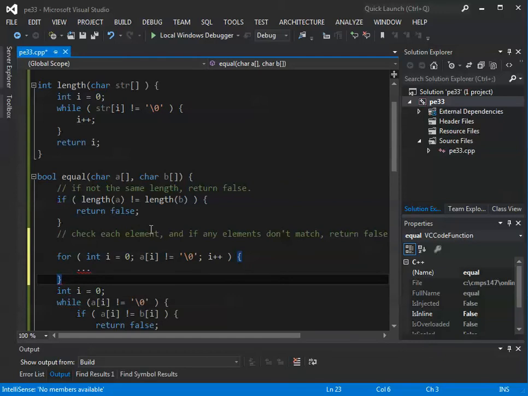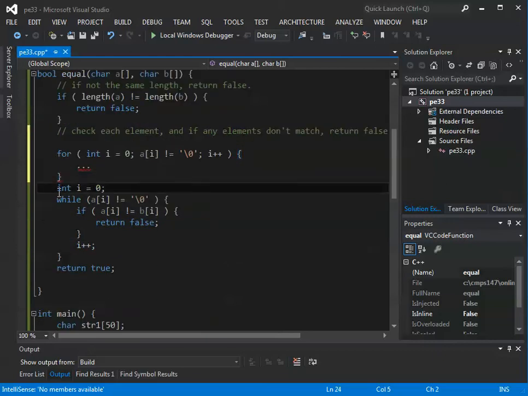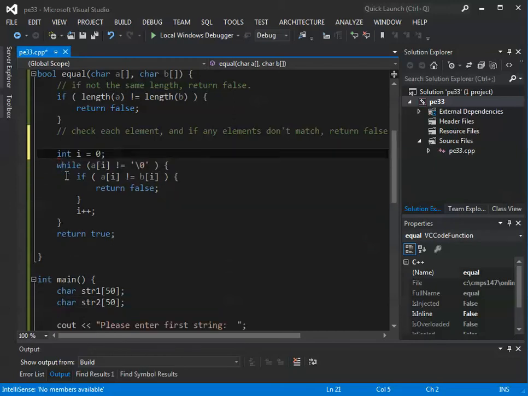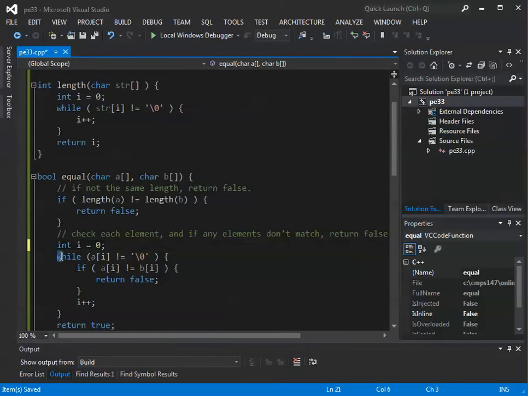There's nothing technically wrong with that. Even though it is a little bit shorter, I tend not to like it. I find that this is a little bit more readable, and it jumps out to me that it's a character string, whereas this starts to look a little bit different. But we're certainly seeing these common themes, right? Whenever we're processing a C string, we're going through with a while loop.